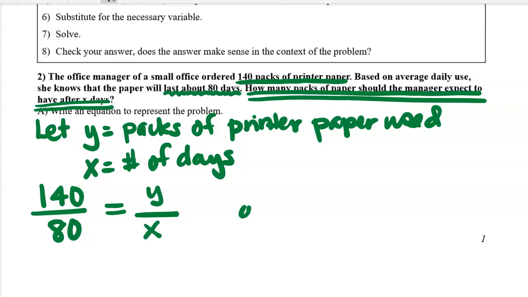Now, some of us said, well, can I write it in terms of y equals? What would happen if we write it in y equals? Then we want to reduce, okay, the 140 over 80. This is an or. That means you can have one or the other. Can I reduce 140 over 80? What would that be? Can we cancel the 0? Yeah. Then we have 14 over 8 left. They're both even. Can I divide by 2? Yeah. 7 over 4 is the ratio, okay? Then some of us said, well, can I solve for y?